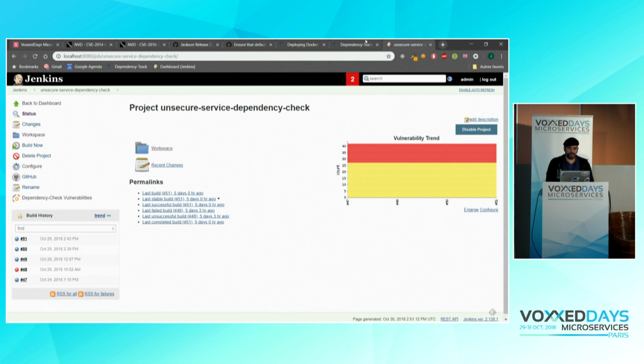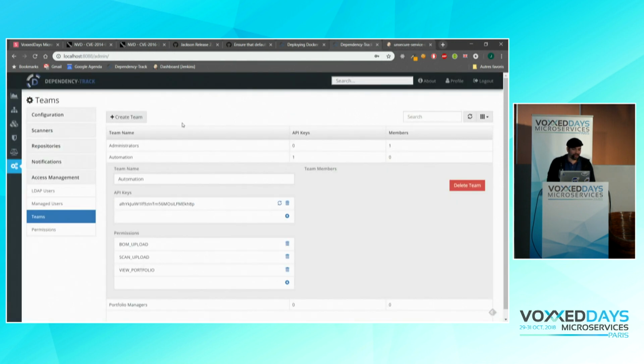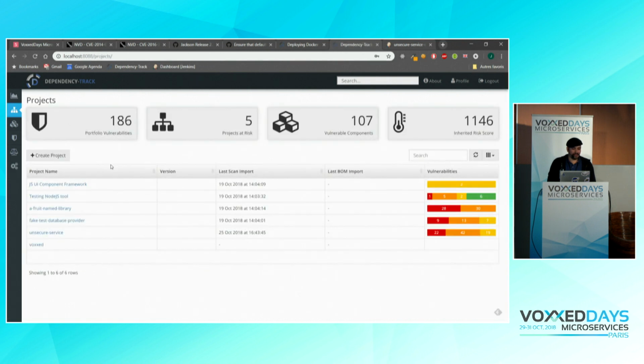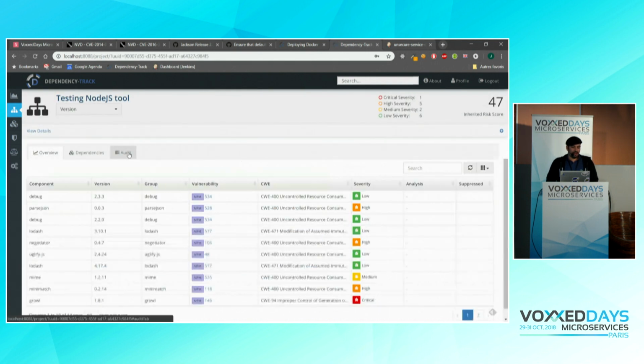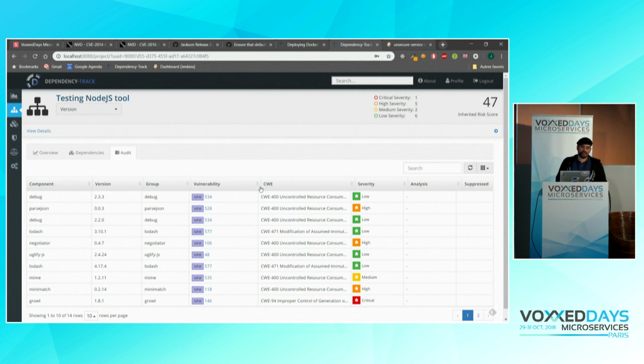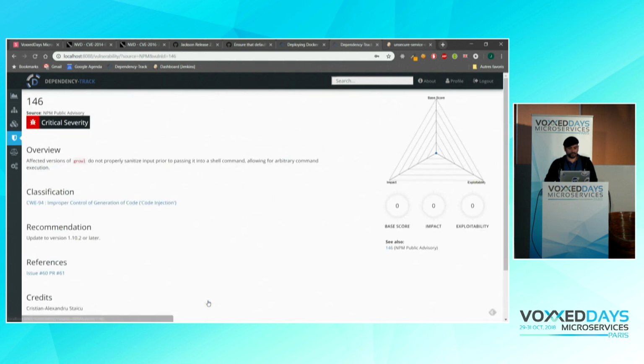So what about Dependency Track? So Dependency Track also supports, like I said, NPM-based applications, as you can see here, okay? Instead of going to the National Vulnerability Database, it will use the NPM Public Advisory Repository. But that's basically working the same way, okay? So just to show you one of them, like this one, okay? As you can see, even if this is not the same kind of database, they share the same nomenclature for the security types, vulnerability types.